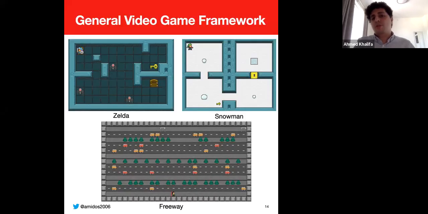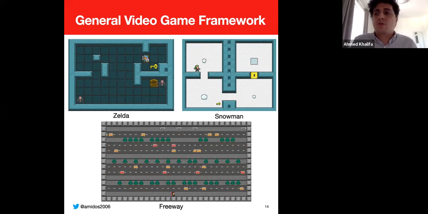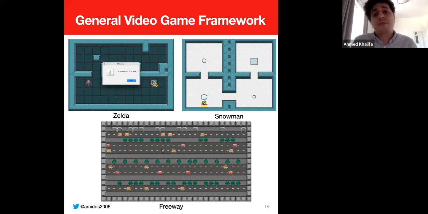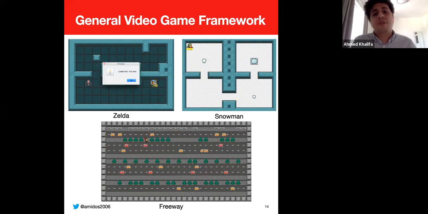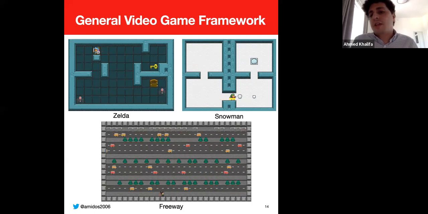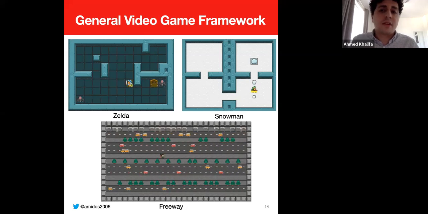So when I started my PhD, I had that idea about general level generation, and I asked Julian, what should I do? So Julian just told me, why not look in the general video game framework? And I was like, it has the word general in it, so it might help me to solve the problem. So I started looking into that framework, and as you can see, that framework is an AI framework that provides multiple different types of games and also provides a lot of different AI algorithms that can play some of these games in kind of interesting, kind of good, not amazing, but kind of good.